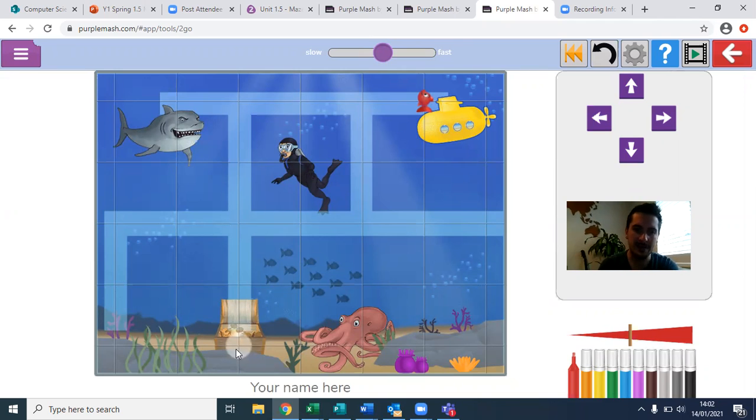Can you see there's a little circle flashing down there? That lets you know where you're trying to get to within the program. Now, if you look at the other side of the program here, you've got the direction buttons, that key word from us today. You've got our forwards button, our backwards button, our left and our right button.